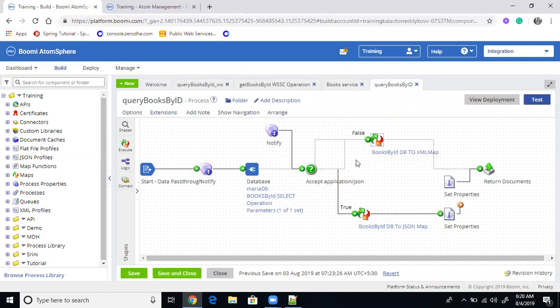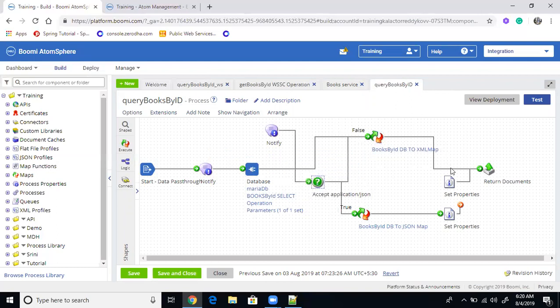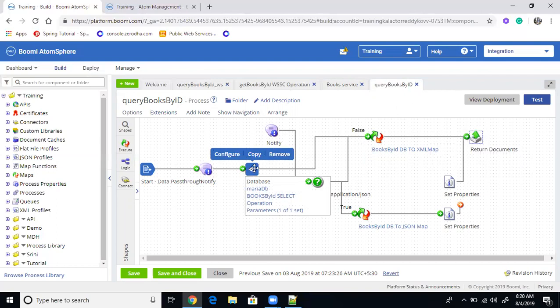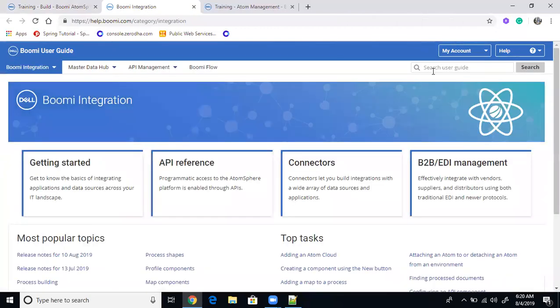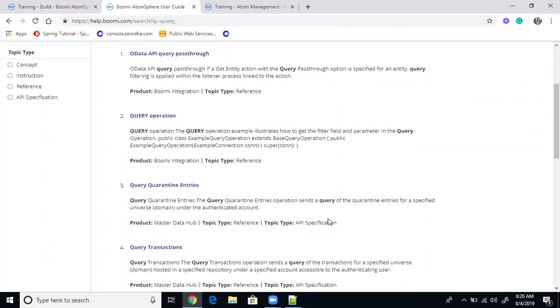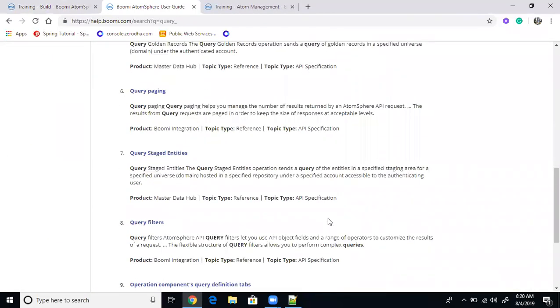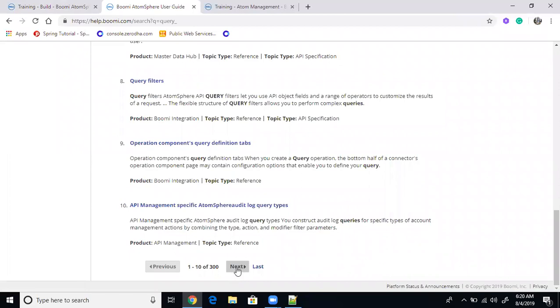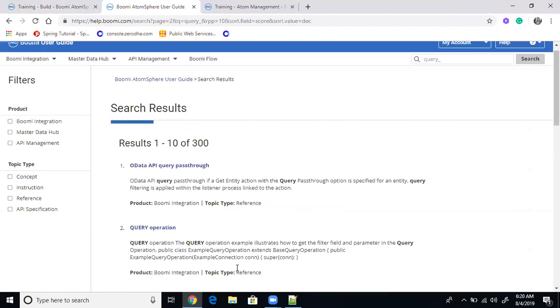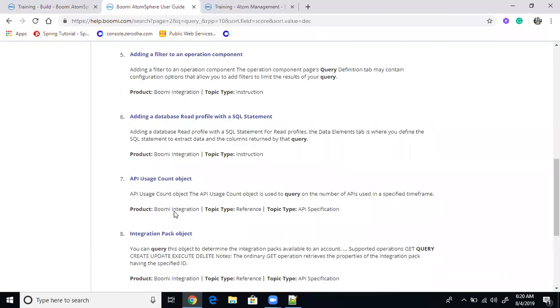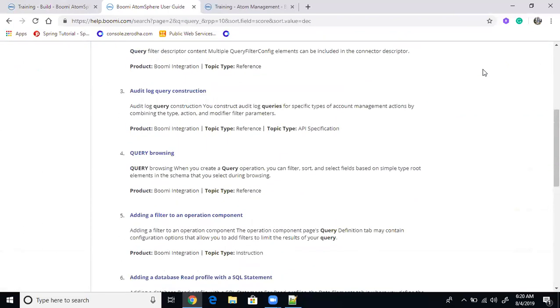I'm directly connecting here. Okay. So I have added. Let's see if this is the correct one or not. One second.